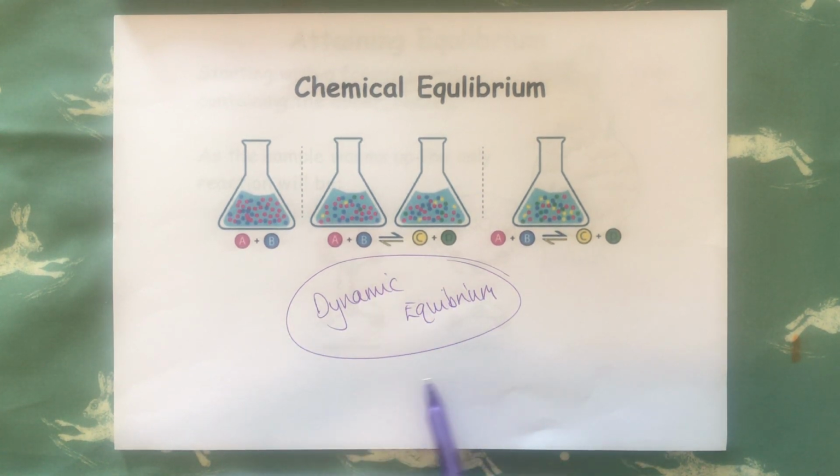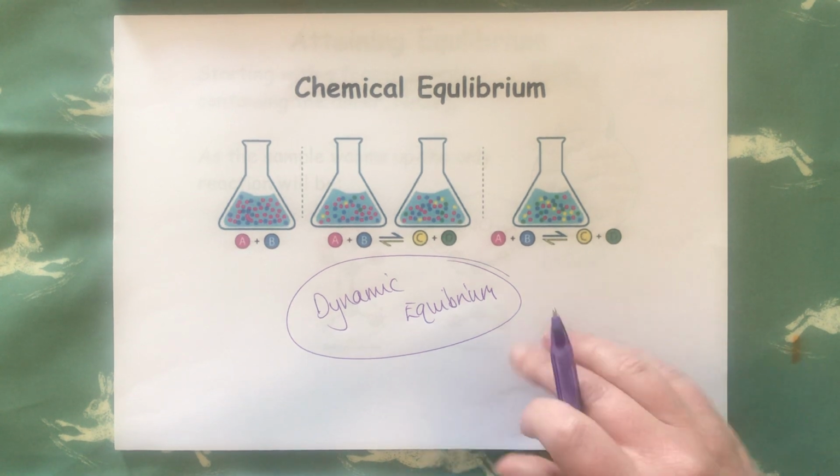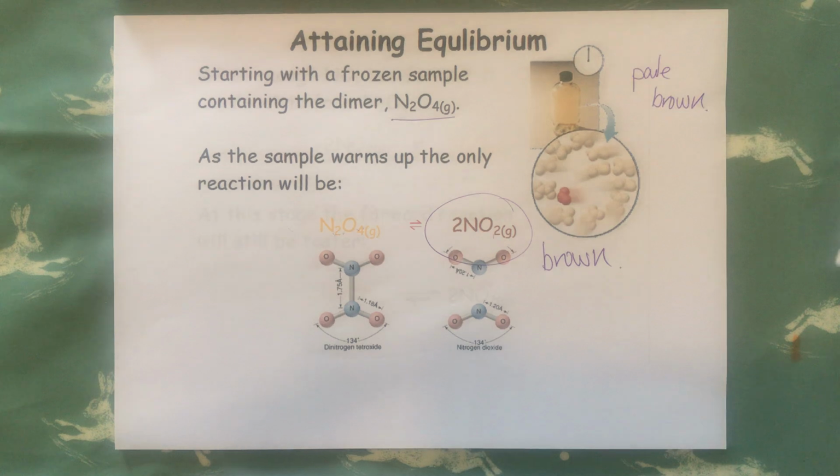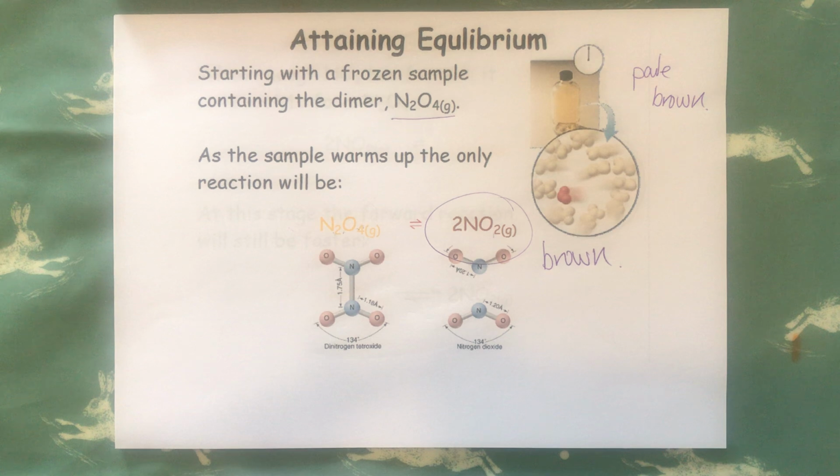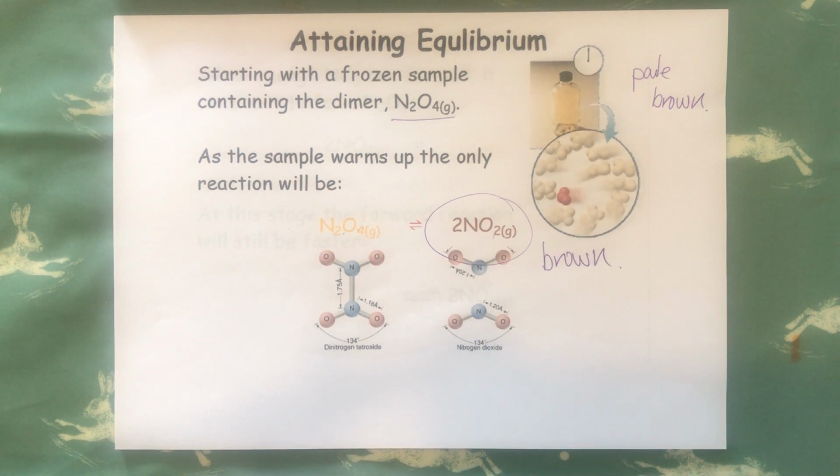But we're going to start by revisiting this idea of chemical equilibrium that was introduced to you at Higher. So we're thinking about a dynamic equilibrium, which is an equilibrium position that will move. So just to highlight this idea of dynamic equilibrium and how equilibrium positions will move based on the conditions that they're under. You were told and you learned that things like temperature, concentration, pressure will all affect the equilibrium position of various chemical reactions. So this little example here highlights that quite nicely. You may have seen it before.